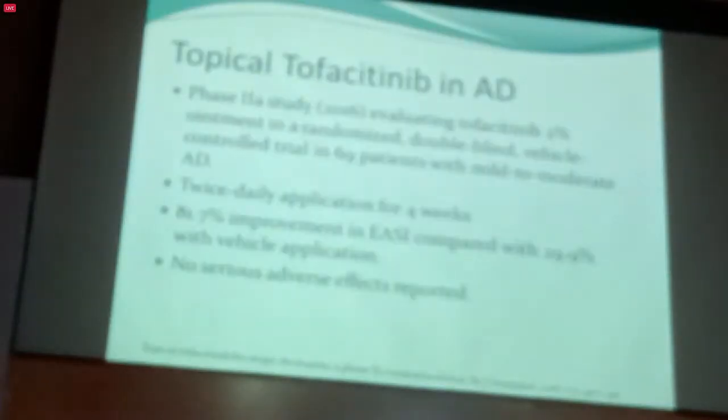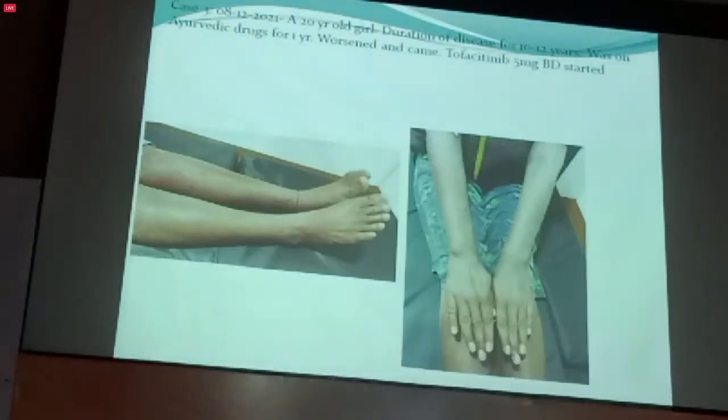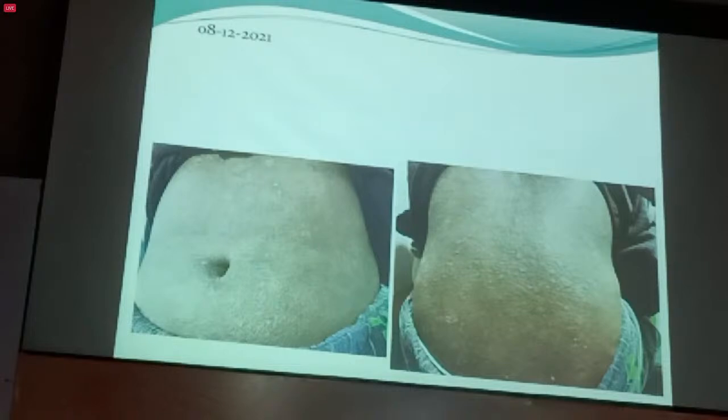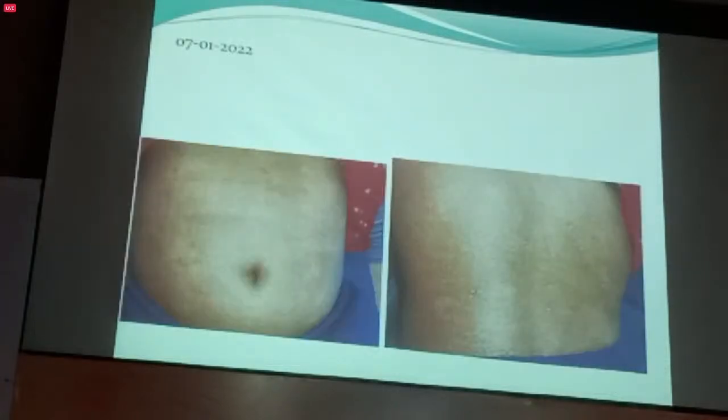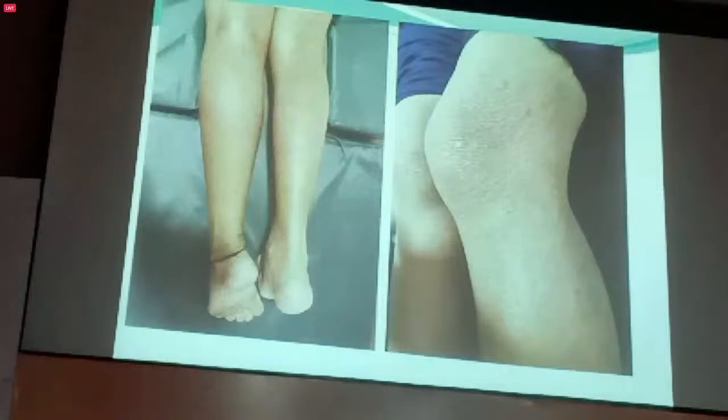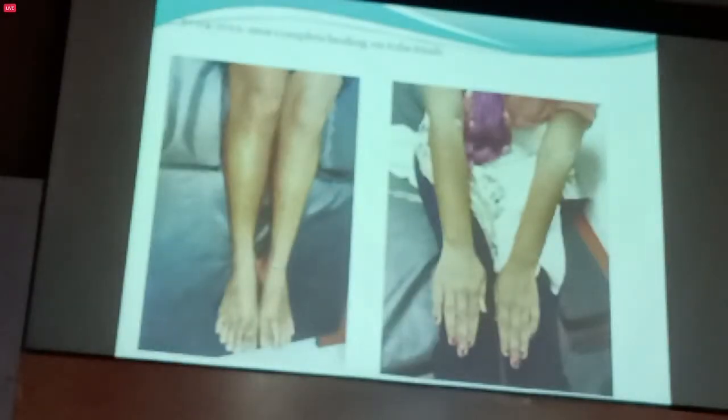In atopic dermatitis, this was a patient, again, who was failing other agents. Cyclosporine was given, and it was giving improvement only for the time being, and the disease was coming back. So was methotrexate, and this girl was put on tofacitinib 5 milligram twice a day. This is the baseline picture, and this is the picture after treatment. After treatment, good improvement, near complete healing of atopic dermatitis with tofacitinib 5 milligram twice a day, and we can give it long term like other agents such as cyclosporine.